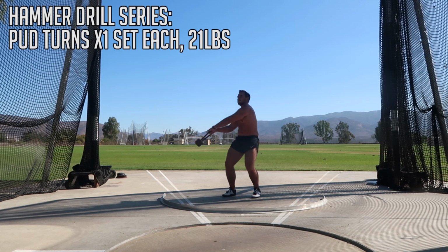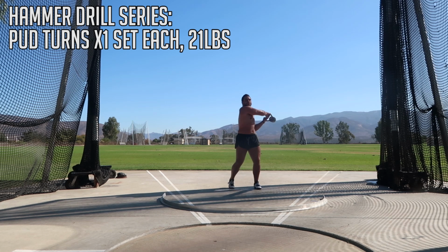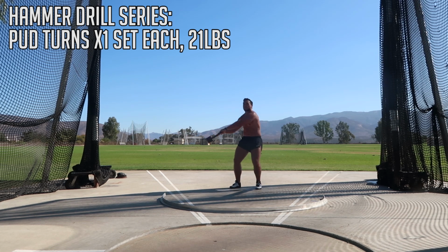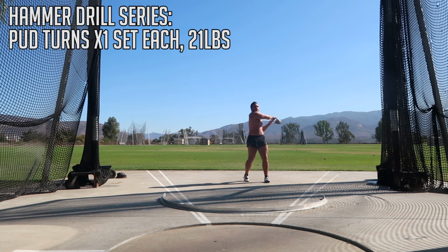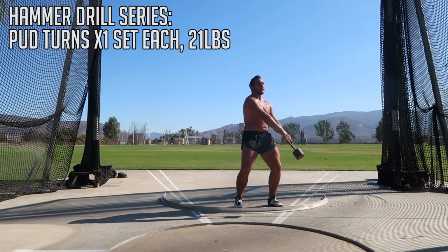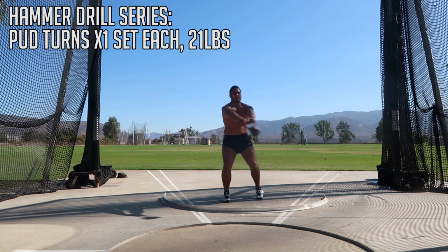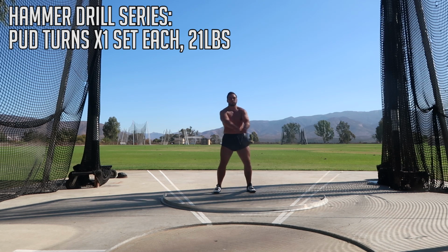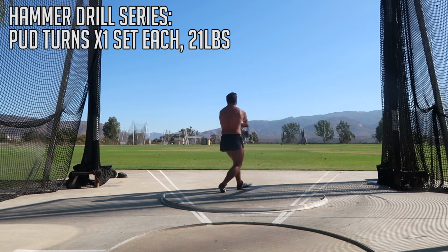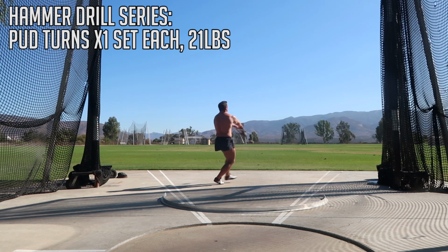So yeah, as you guys can see, it's normally just 1 turns, 2 turns, 3 turns, 4 turns, left-handed, right-handed. This year I decided to do the left-handed stuff first, just to really challenge the body and wake my brain up, wake that nervous system up in just a little bit of a different way. So far so good. It's actually weird because now my left-handed turns actually feel decent. And then usually when I go to the right-handed turns, they're not as good. I don't know. I'm going to keep playing around with that.